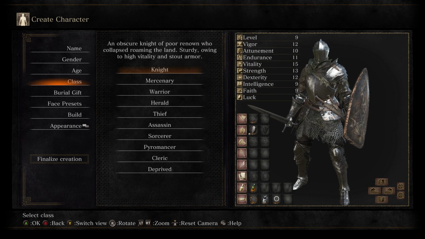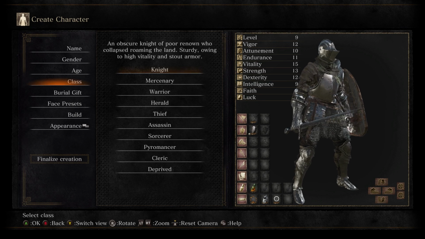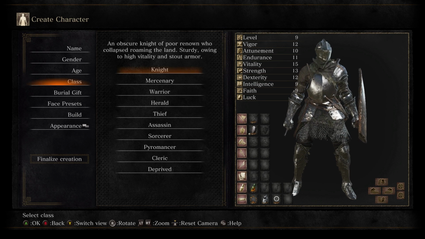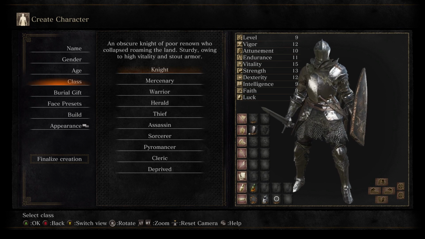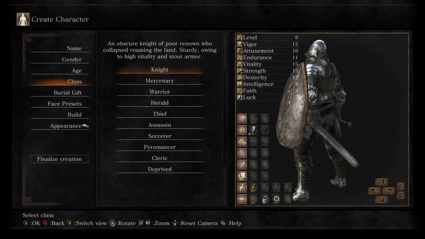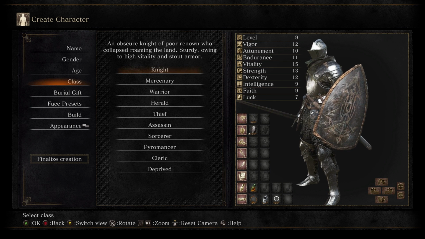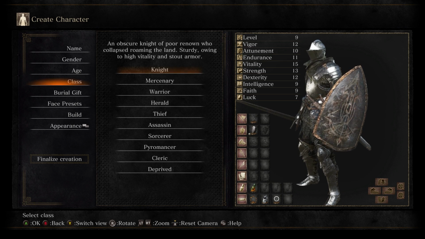The class, I was going to do a video just on starting classes and the burial gift, which is the item you get to choose when you start, but I'll just go over the different classes right here. The knight is probably going to be the easiest starting class because you get really good armor. As you can see, you get a long sword, you get a nice shield. Pretty much a balanced character for melee, but you also have some intelligence and faith, and 10 attunement, which is enough to give you 1 slot, so you could even get a healing spell right off the bat if you want.